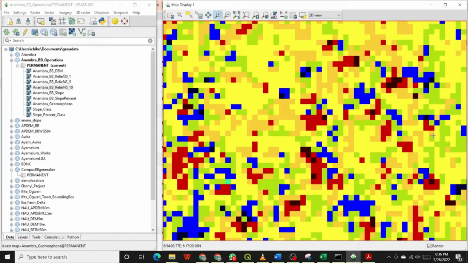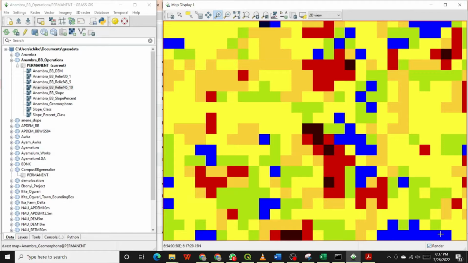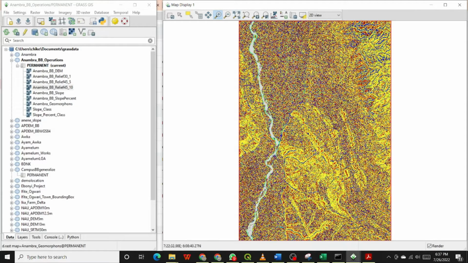So zoom into this section. You can now see the pixels clearly. You can zoom in further, and then you see the variations as they go. But to go back to the full window, click on this, zoom to selected map layer, and now we're back here. So the next stage will actually be to combine the hill shade with the geomorphic units to generate a new map, which would have both a texture and the coloration of the geomorphic unit map.